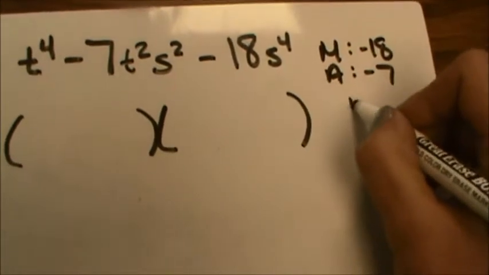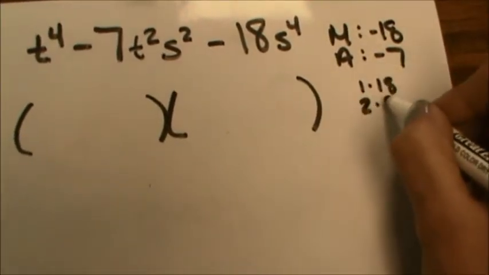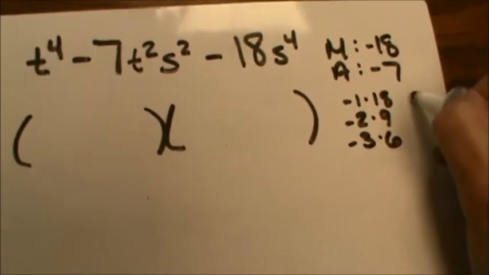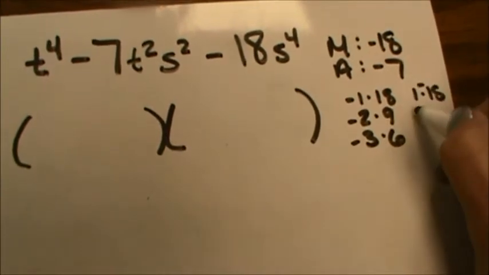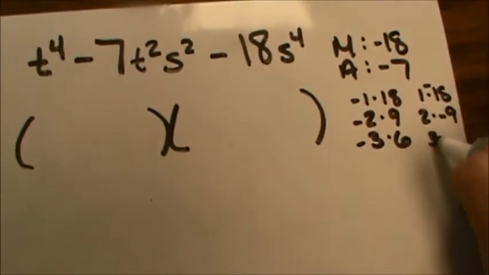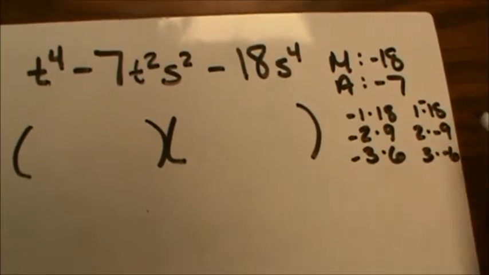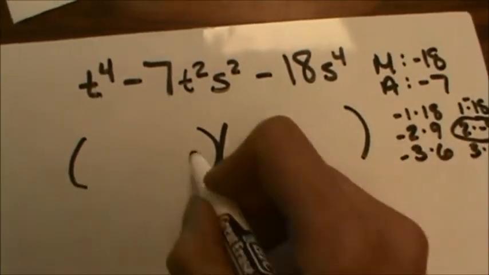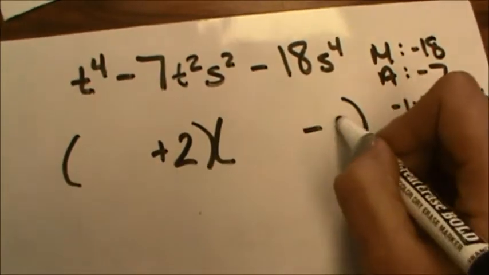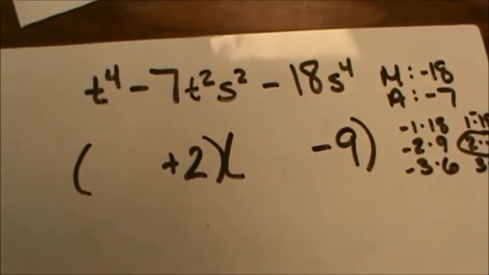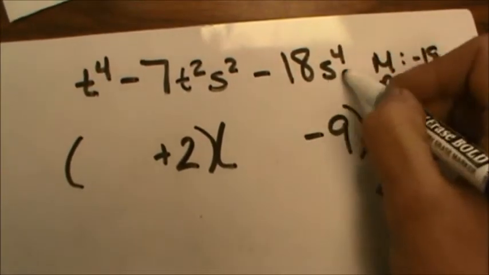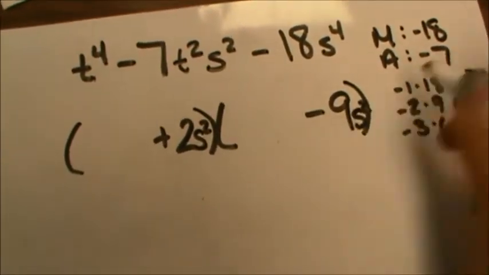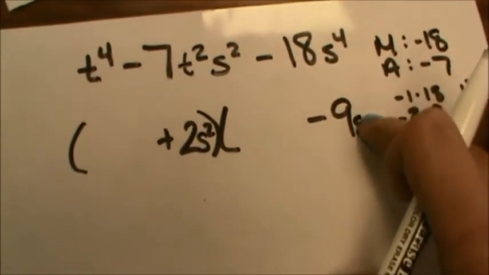If I look at my factors of negative 18, 9, 3 and 6, the first one could be negative, or all the same factors with the second one being negative. I'm looking for this one right here, 2 and negative 9. So coming back to here, I know I'm going to have a plus 2 and a negative 9. But not just 2 and negative 9, I need to get an s to the 4th here. So I know both of these are going to have an s squared at the end. Let's clean that up a little bit.